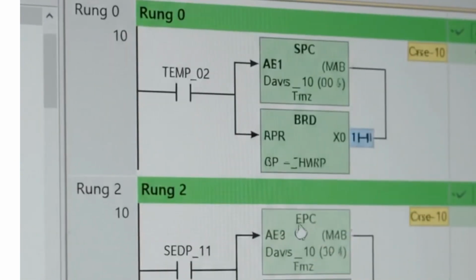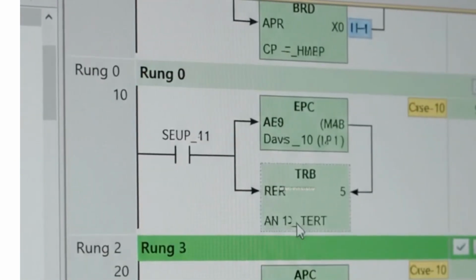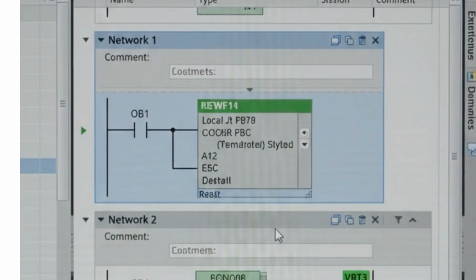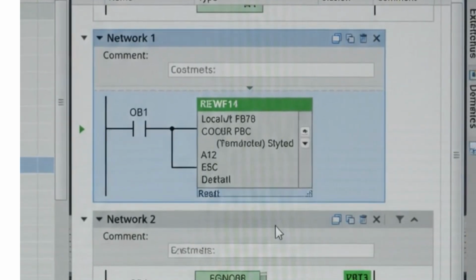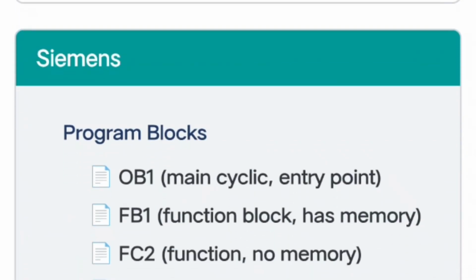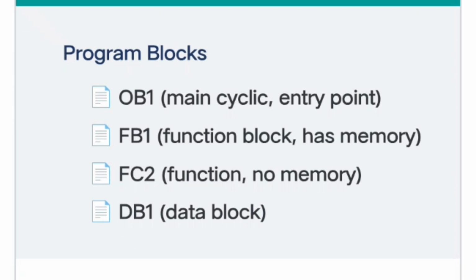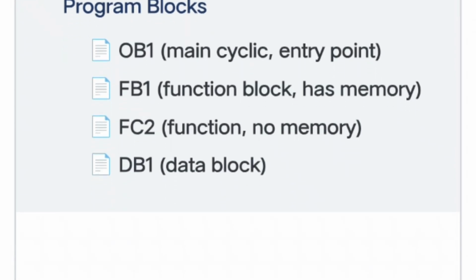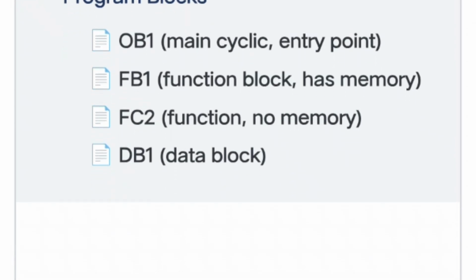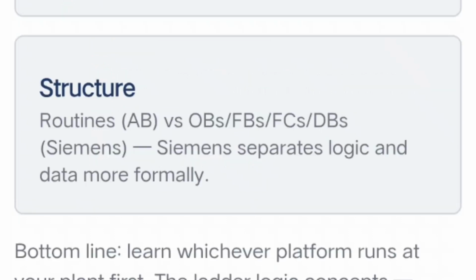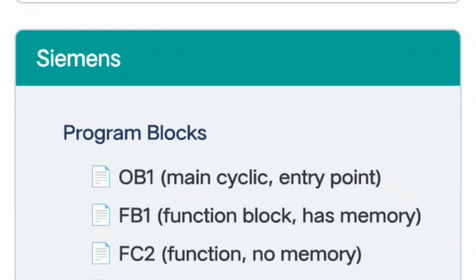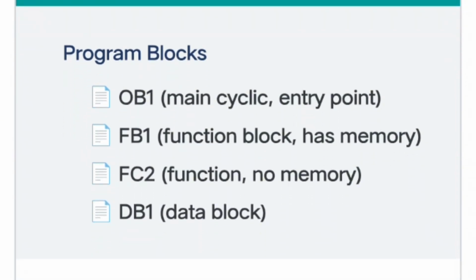Structurally, Allen Bradley organizes a program as a continuous list of numbered rungs inside a routine. Siemens organizes logic into networks inside a block, an organization block, function, or function block, and each network is its own visually separated segment, almost like its own mini-rung with a title and comment area built in by default. Functionally they do the same job, a container for one piece of logic, but the visual layout and file structure feel different enough that jumping platforms takes a bit of reorientation, even for an experienced programmer.